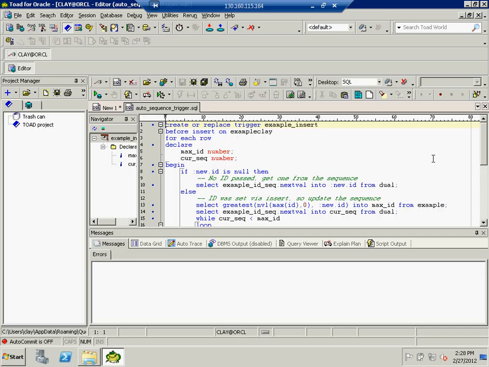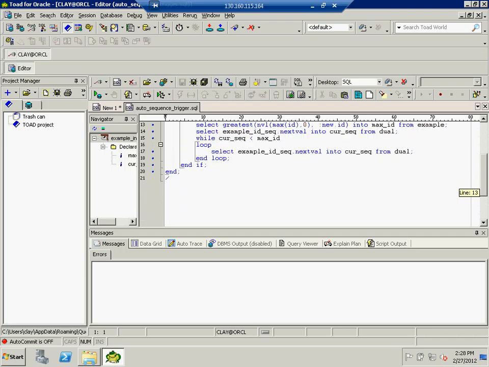But if they don't and it's a null value or no value, well then insert the next auto incremented ID so that we get a unique ID in that field every time. That's basically what all this code says right here.